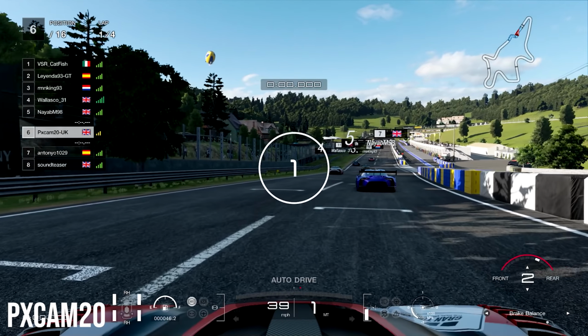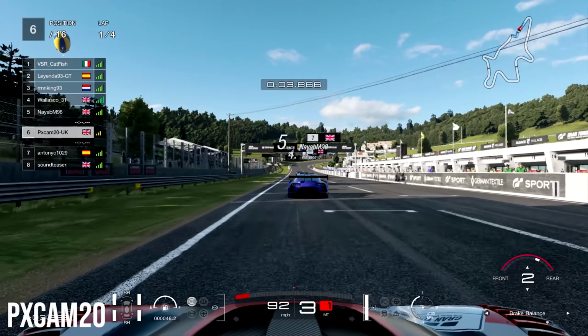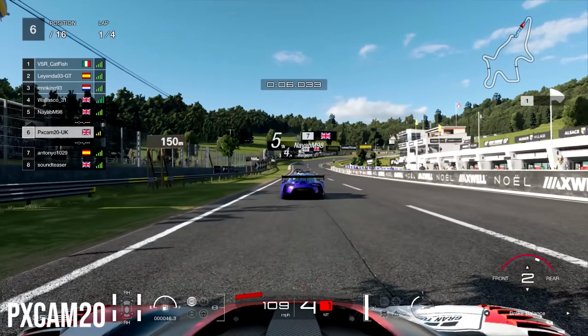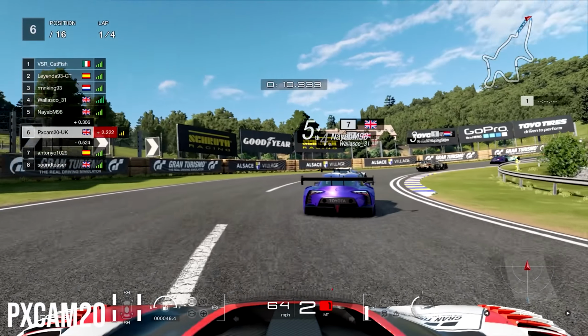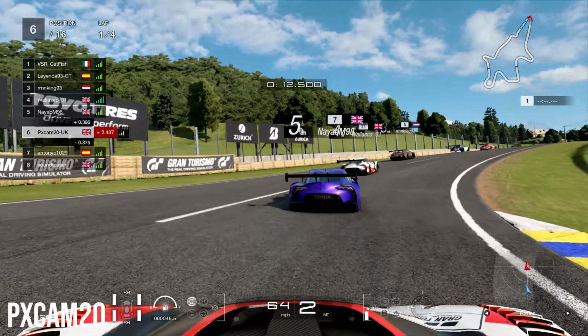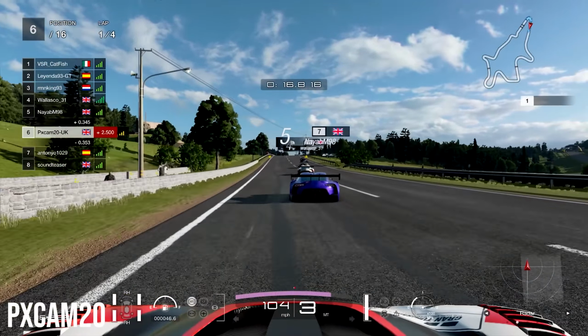Jumping to our second race now, we get R321, and surprise, surprise, once again, we are starting in 6th place as we are right behind the Brit. Switching left and right to try to get some heat in the tires. We fortunately did not make any mistakes going into the first corner like we did on the last race. Go a little bit wide on the exit, but nothing too bad.